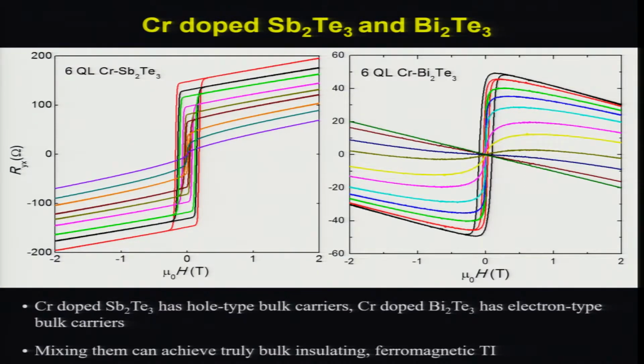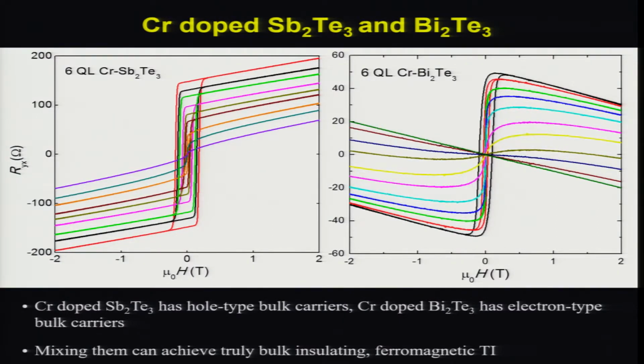So we start from these two topological insulators, bismuth telluride and antimony telluride. We dope chromium, the 3D transition metal element, into it and measure the Hall effect. Immediately, we see a very good anomalous Hall effect, telling us, yes, they are ferromagnetic, and there's no problem about that. However, remember, what we are looking for is that at zero magnetic field, the Hall resistance should be quantized. It should be 25.8 kilo ohm. But now what we have is about 50 to 100 ohm. It's orders of magnitude away from the quantized value. So this is really bad.